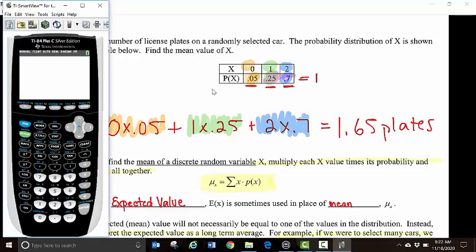If you wanted to find this in the calculator, you need to know how to show work, but you could just put the variables in list 1. Now you could have also done this on your original homework when it had the list of variables and the frequency that they happened. Variables in list 1 and the frequency in list 2.